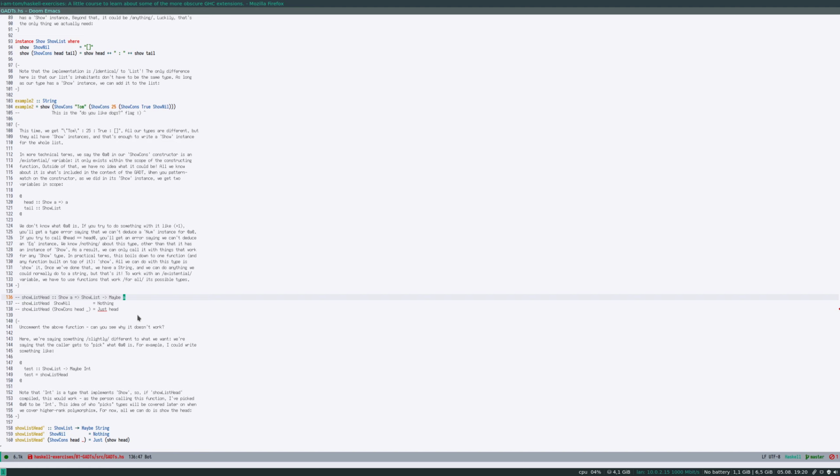We don't know what it is, so we can't actually use it because the compiler has no idea what to do with it. The only thing we can do is show it because we have this constraint here. So returning the value is not possible. Showing the value is possible, which is pretty clear.